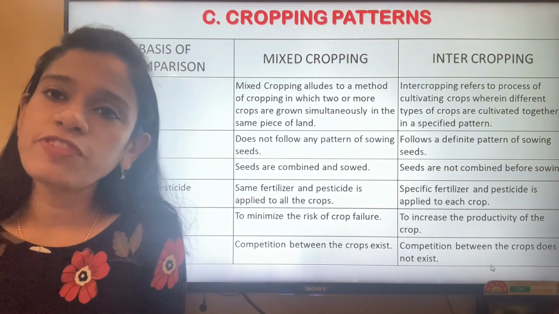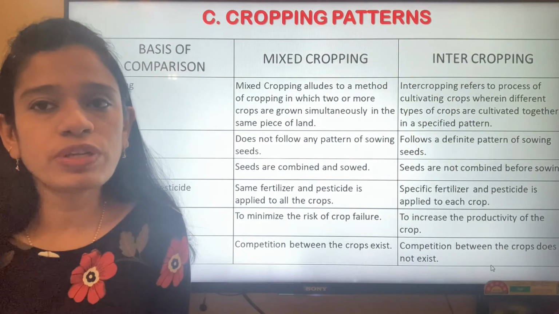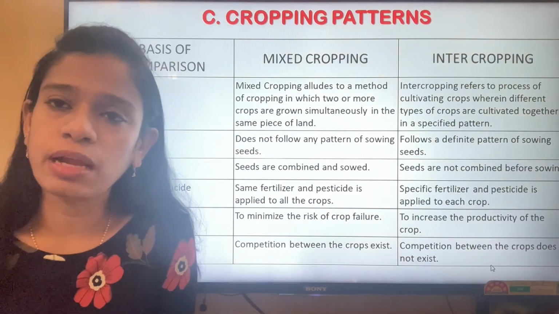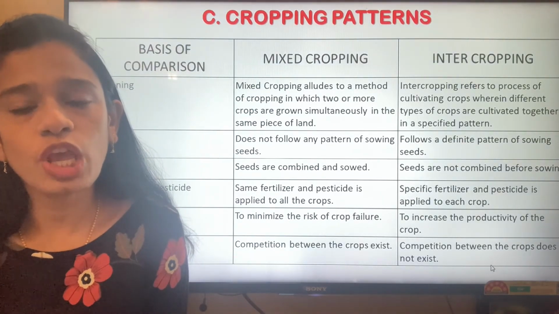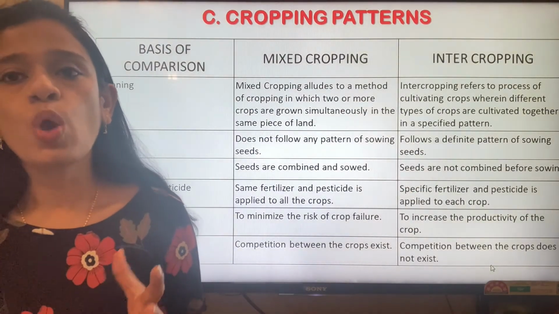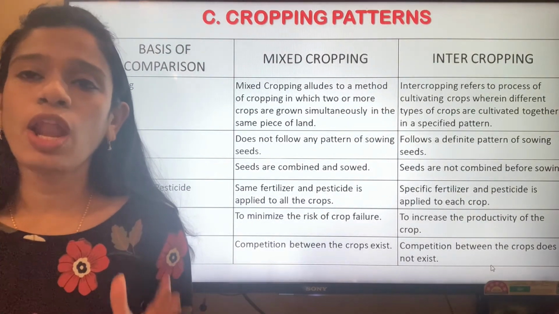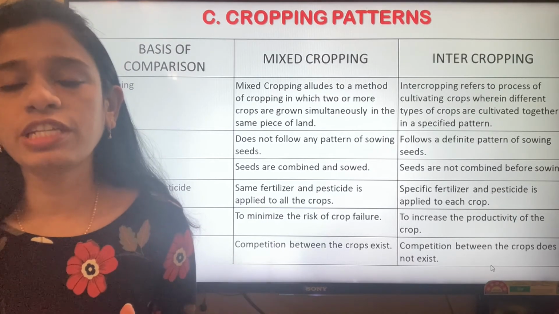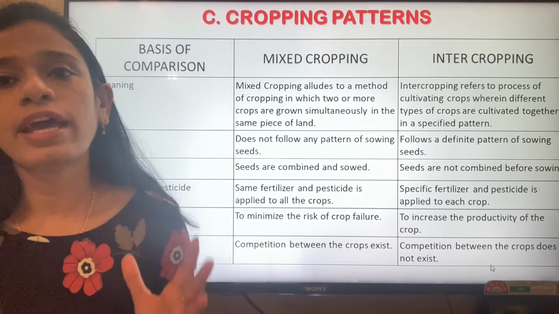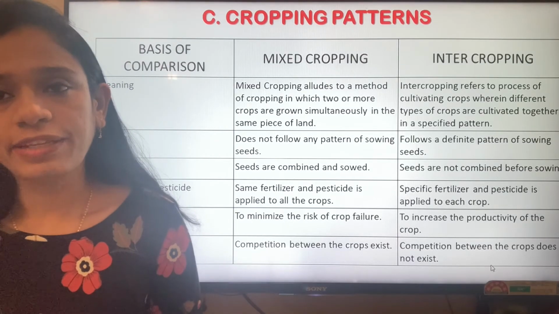Because every time we sow a particular kind of crop, that crop requires the same type of nutrients. So every time it takes the same nutrients from the soil, and the soil loses that particular nutrient constitution. So we think of two types of cropping patterns which will give a crop yield, and along with it will also maintain the fertility of the soil, and as well give us the crop produce for the financial need.